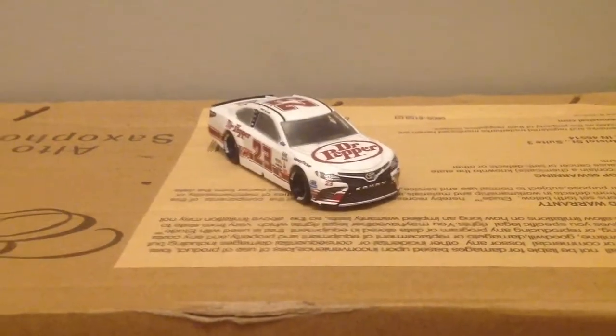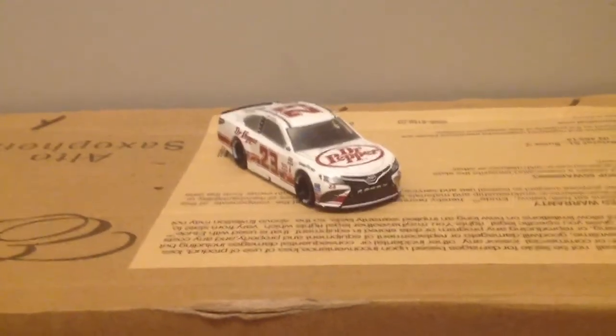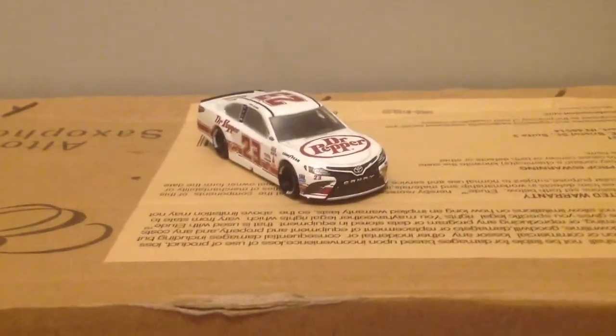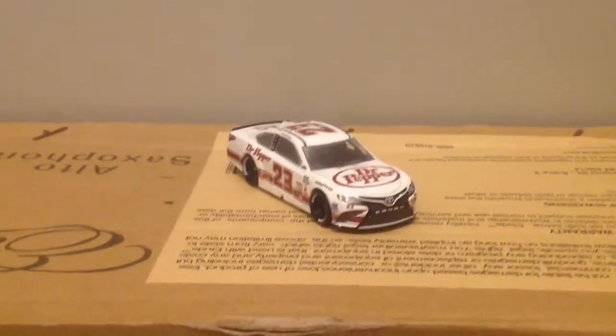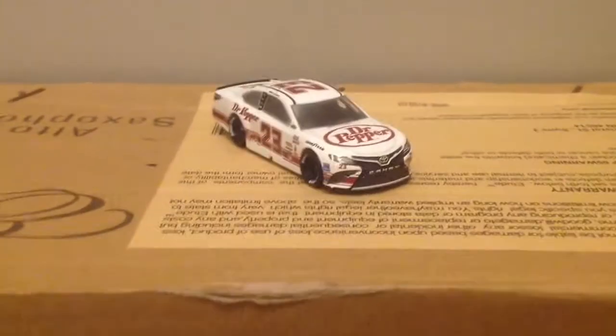Bubba Wallace is another driver. They had power steering issues at first. Nothing of his fault, it's just the team. They're progressing. They're trying to get better. But he did get a 28th place finish. It was a bit of a comeback, because he was running in like 34th, 35th. Got 28th, I guess. So that's a bit of good luck on their side towards the end of the race, but still a bit of struggles for them. So I'm kind of regretting my decision of putting Bubba Wallace in the playoffs. I knew I should have picked Christopher Bell. Heck, maybe Daniel Suarez. I know they finished like 26th, but still, no hate on Bubba Wallace, but they have some troubles early into the season.